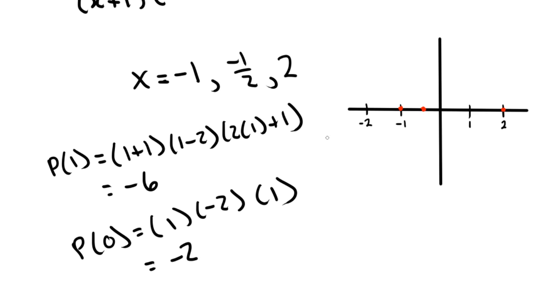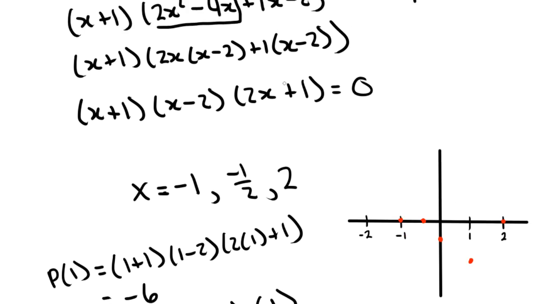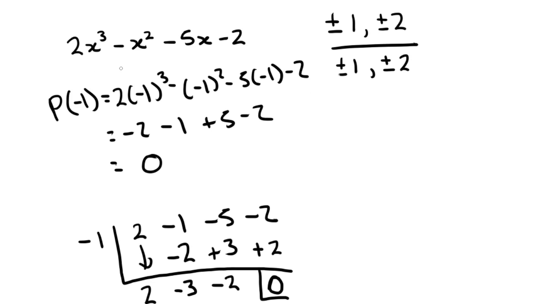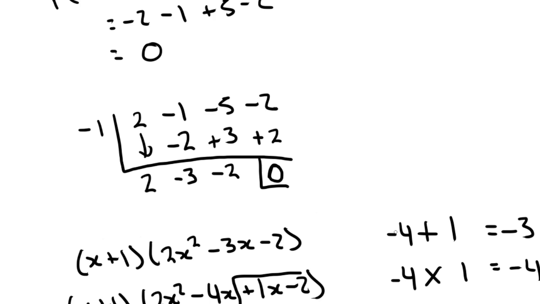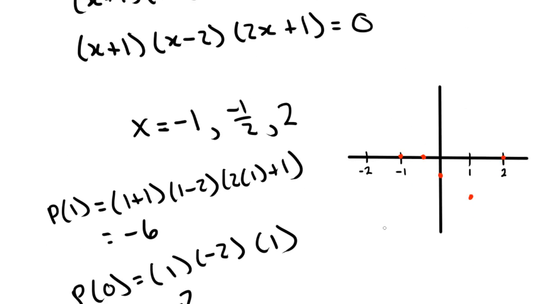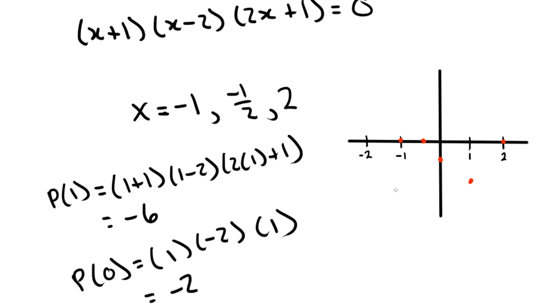And now that we have those values, we can just plot. So our y-intercept will be -2, and 1 will have a y value of -6. And now before we sketch our curves, we want to note that our original polynomial function has a degree of 3. And since that's odd, our graph will have endpoint behaviors of left down, right up. So left down goes through this first point here, goes through these other points, and ends with right up. And that's what our graph will look like in the end.